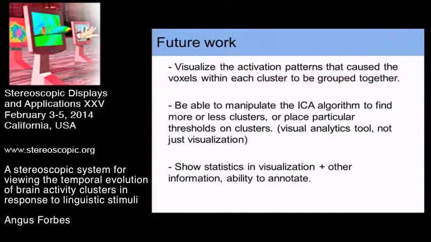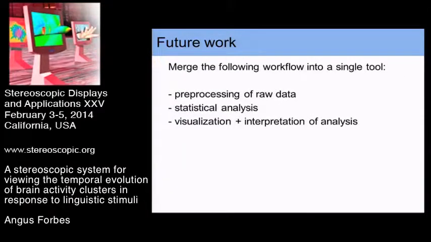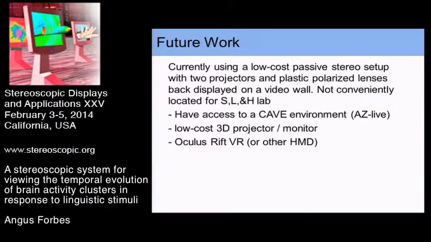So lots to do. The main one is to make it not just a visualization tool, but more of a visual analytics tool, where we can actually include some of the pre-processing choices with the tool, to be able to show the statistics in the visualization, not just the final clusters, to change the thresholds, to annotate the clusters, and to merge the whole thing into one tool. And finally, right now we have this on the video wall in our lab. It would be nice to buy them a low-cost 3D projector or monitor, or maybe to use some HMDs so that they can use it in their lab.